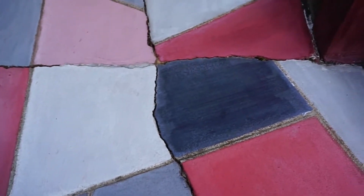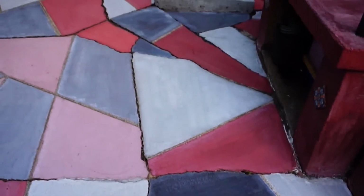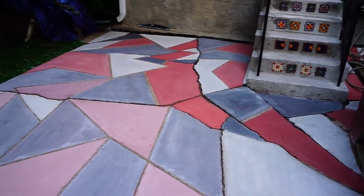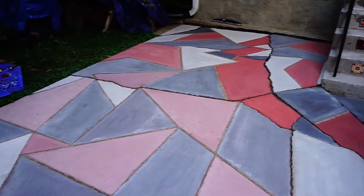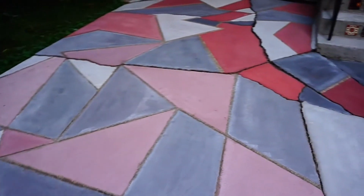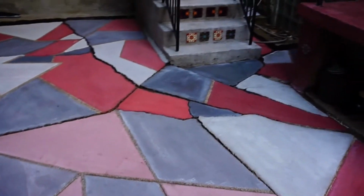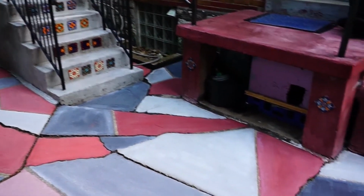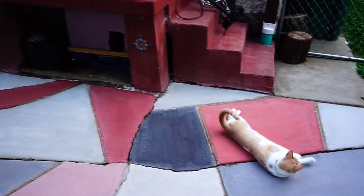That block is still drying. Somehow my cats seem to like it more now that it's resurfaced.